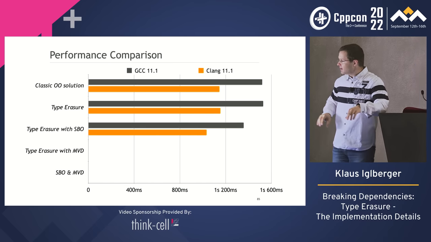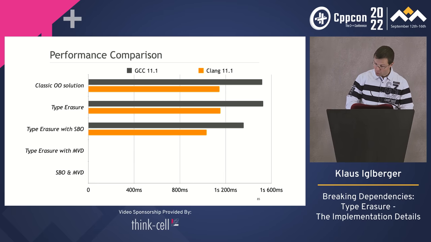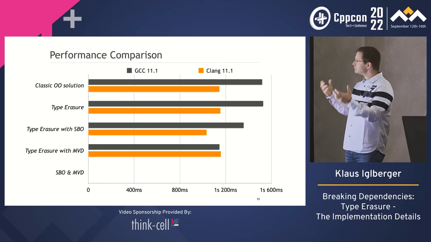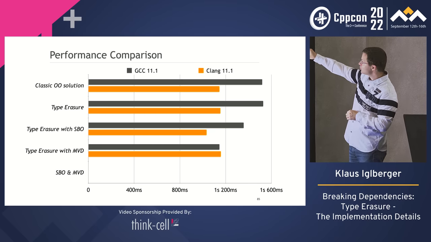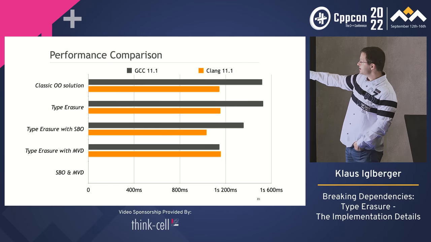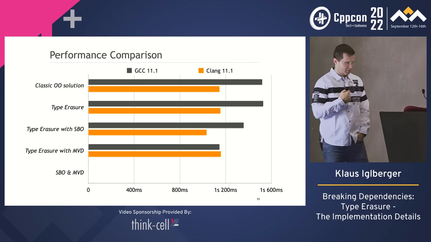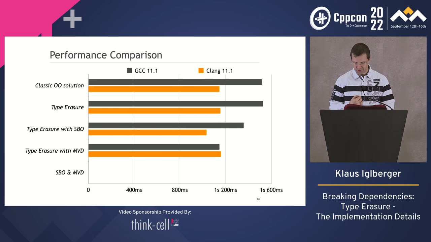So on a benchmark, type erasure with this manual virtual dispatch, and the performance is quite good. Of course, it depends a little bit, GCC, Clang, whatever, but still, in comparison to the original call, it's quite amazing. Especially on GCC, Clang doesn't like it so much, but this may be just my implementation, my machine, etc. I don't know. It definitely, that's a good point.